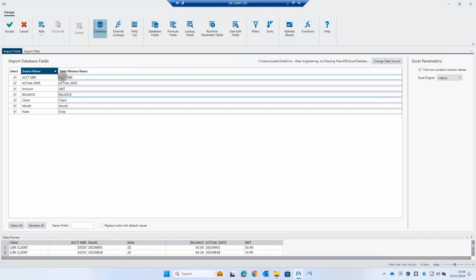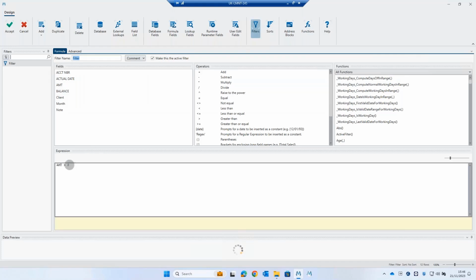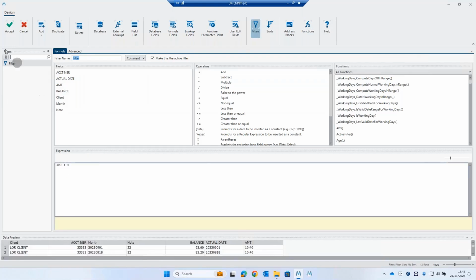Of course, if the data is changing in terms of the number of fields, if you've got fields absolutely missing, then you're not going to be able to resolve it like that. But if it's just a case of the field names changing, make sure that you've got these set to what they were when you built all your filters and everything. And now you can see this is no longer in red. This is going to work fine.